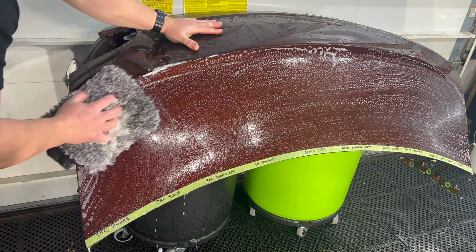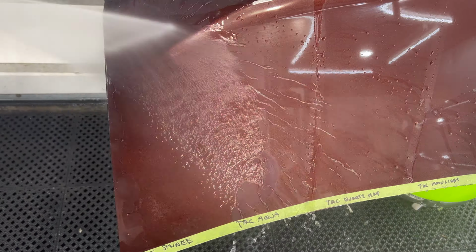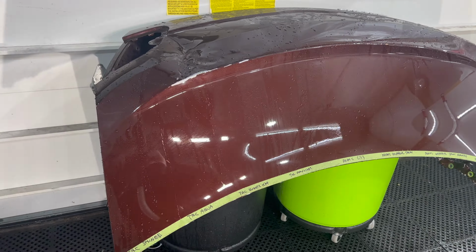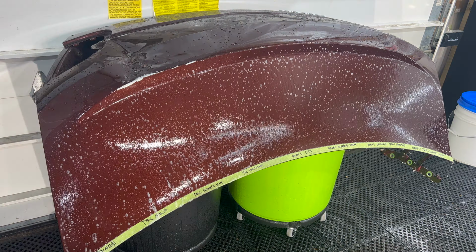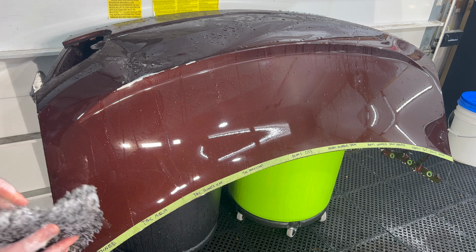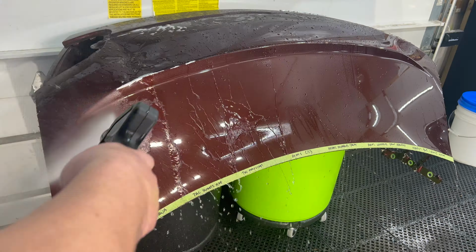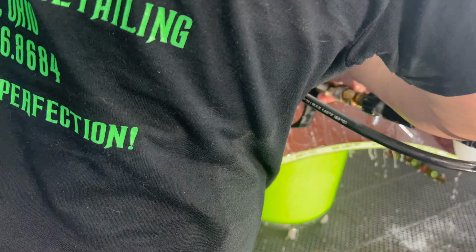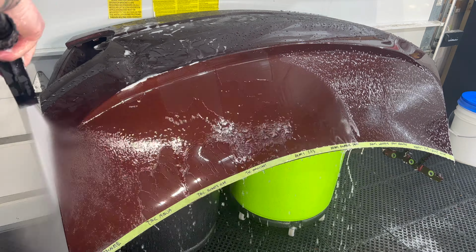And almost right away, after six washes, the Shinee Wax went from beading to sheeting. And the Tac Moonlight did that after 11 to 12 washes, it started to sheet. And the Adams CS3 started to sheet after 12 to 14 washes. And the McKees 365 started to do a full sheet effect after 12 to 13 washes.